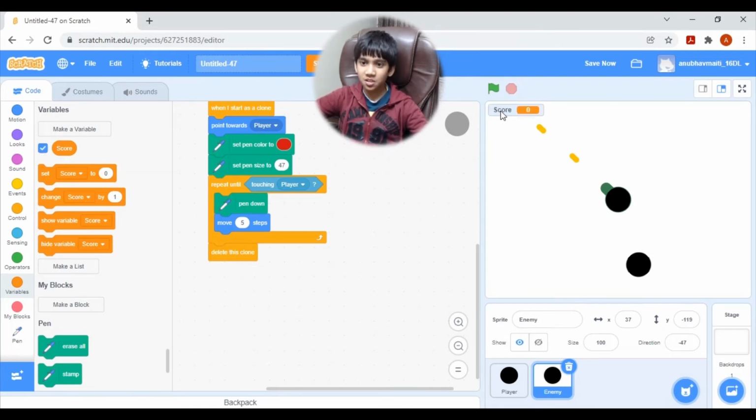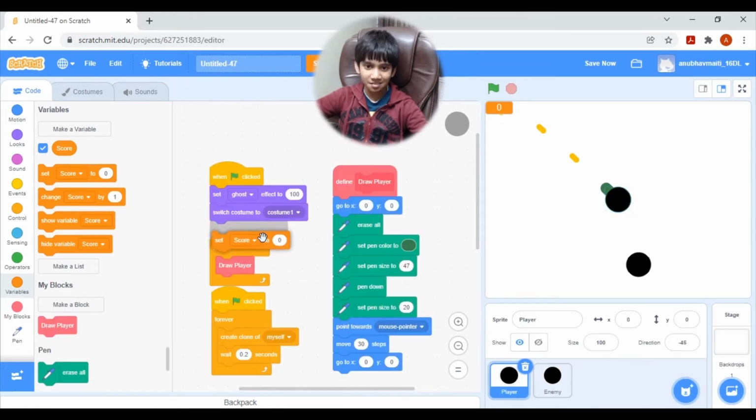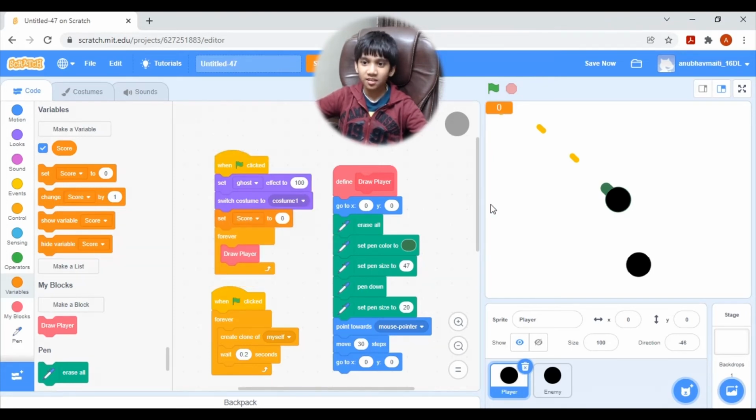Make sure it should be shown. Let's put it here. Next time, go to the player and put set score to 0 so that at first the score is 0.